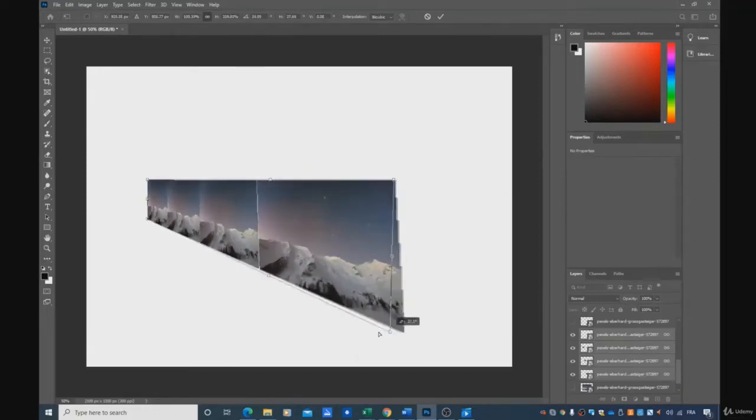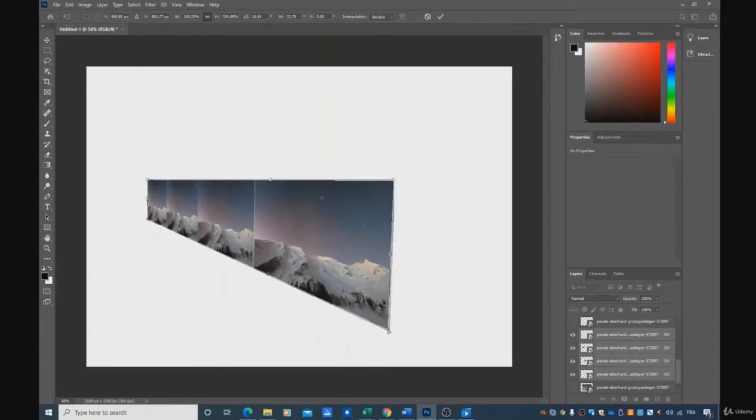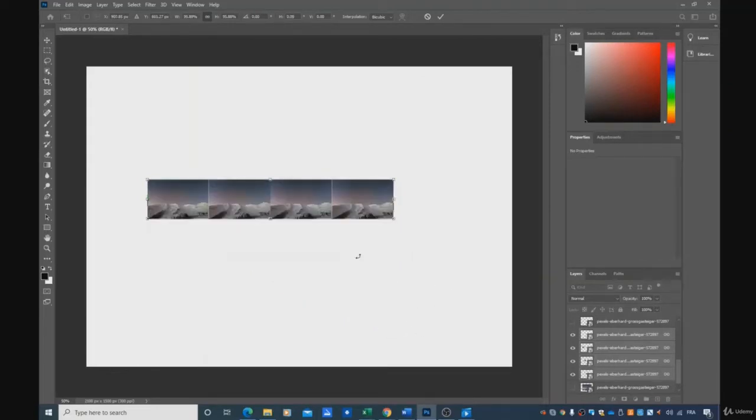So as you can see, if I want to create some kind of effects, it's possible to do when you are linking the layers together. So once again, as you can see, those are some pretty cool things that you can do when you link layers together. So basically you can work with a lot of layers at the same time.